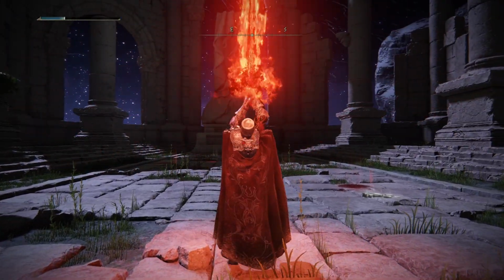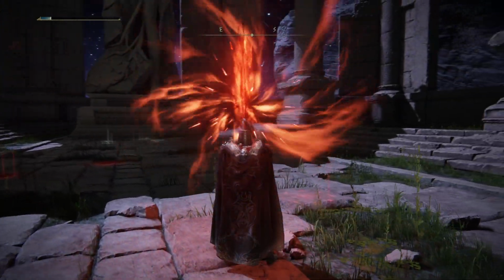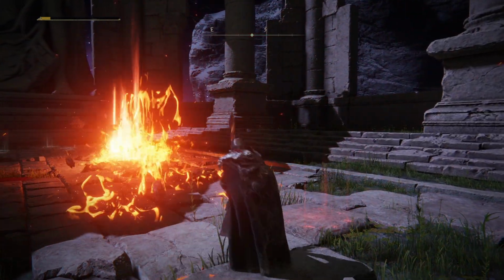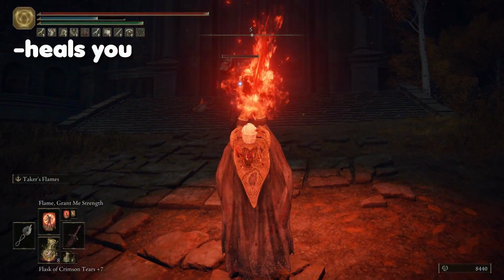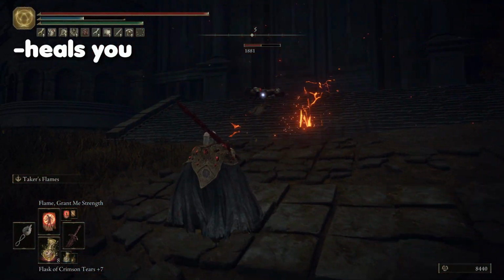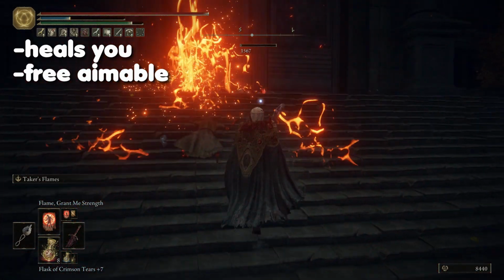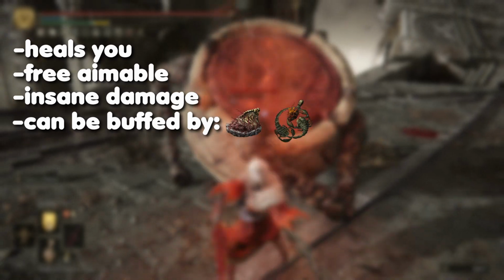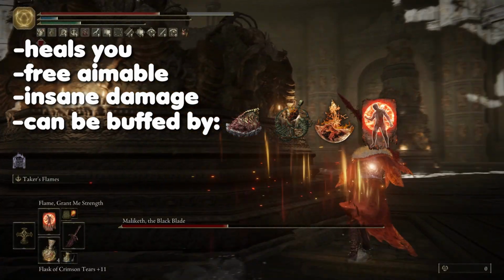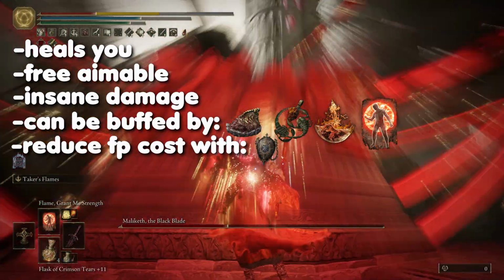So far so good, but again its weapon art is where it shines. You fire a blast with very decent range and anything that is touched by that blast will take damage. You will heal from this every time you cast it and hit something. You can free aim this, but most of the time it'll hit anyway because it covers so much ground. This ability does insane damage on its own. It can be buffed by Shard of Alexander, the Fire Scorpion Charm, the Fire Crystal tier and Flame Grant Me Strength. You can reduce its FP cost with Carrion Filigree Crest.